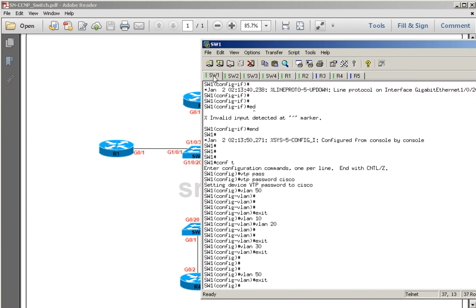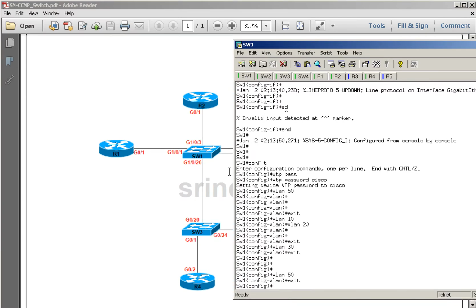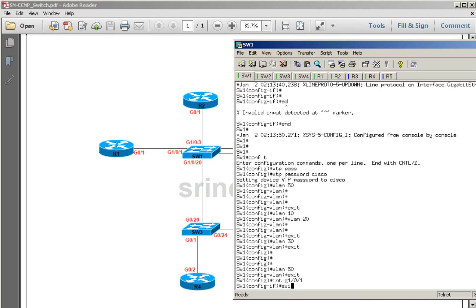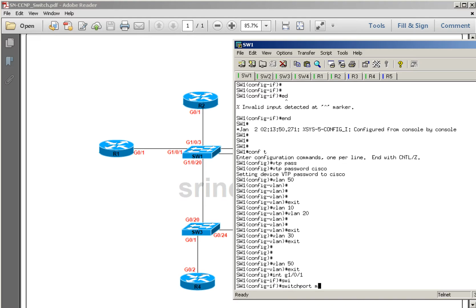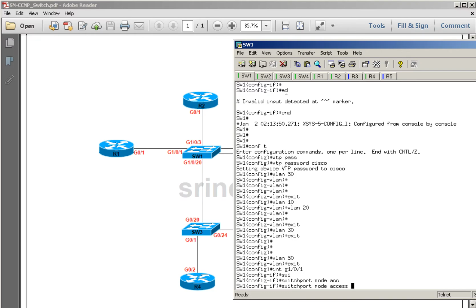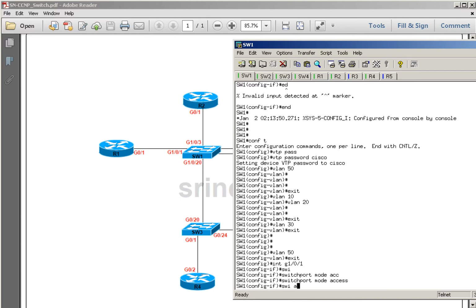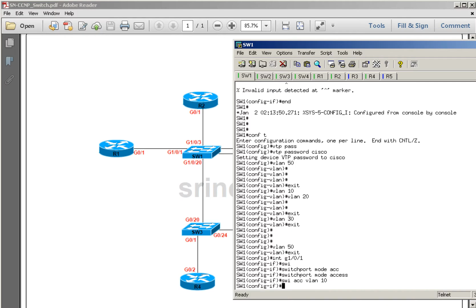Okay. On switch 1, so as we decided earlier, R1 and R5 are in VLAN 10, R2, R3, R4 are in VLAN 20. So let's go to interface gig 1/0/1, switch port mode access, and then switch port access VLAN 10.